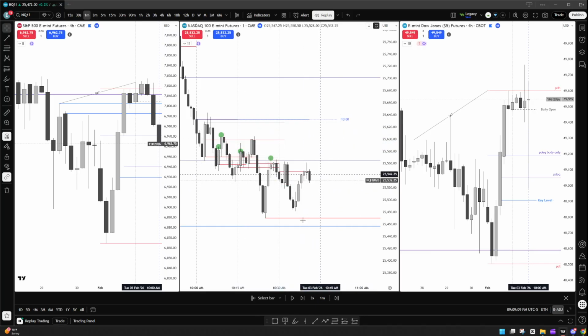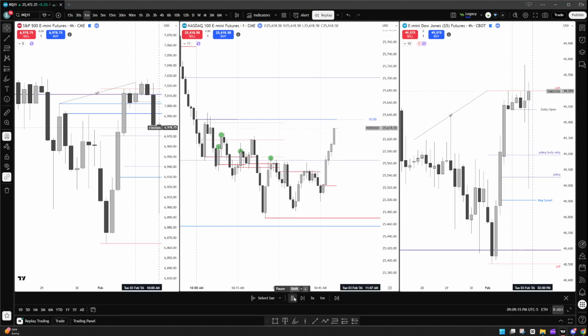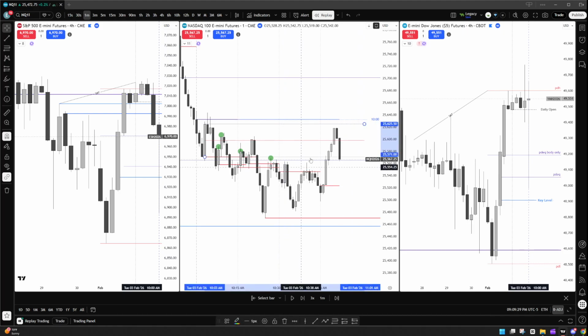And the reason I say that is because right here, I scaled out the 2, then I added, and then you can see, watch with 45, it manipulates and rebalances here. So I'd move my stop here, back to 10 o'clock's high. And then, because the draw is still open, this is just manipulation, and it's just a rebalance, sweeping out these highs, back into the original OB here. And now we flush.